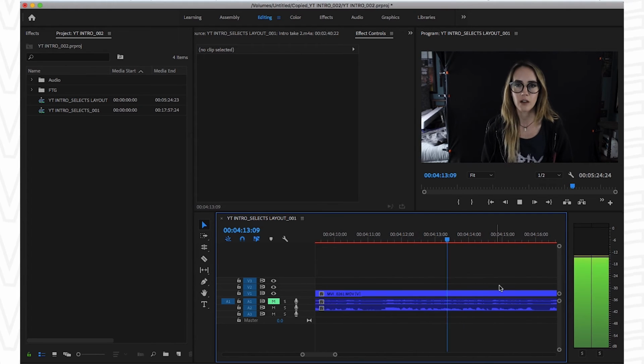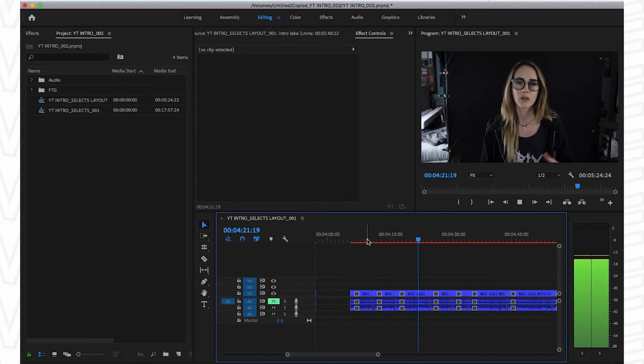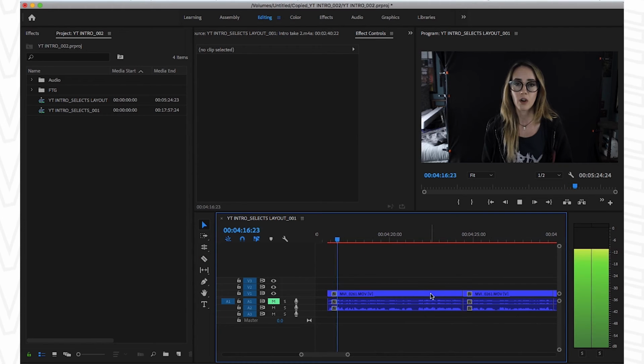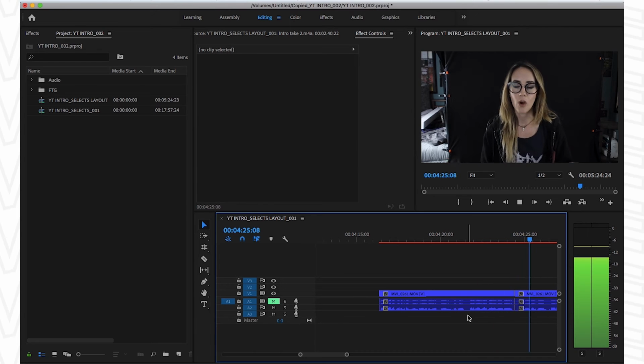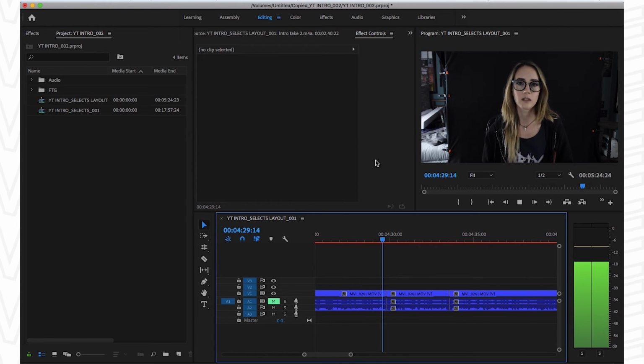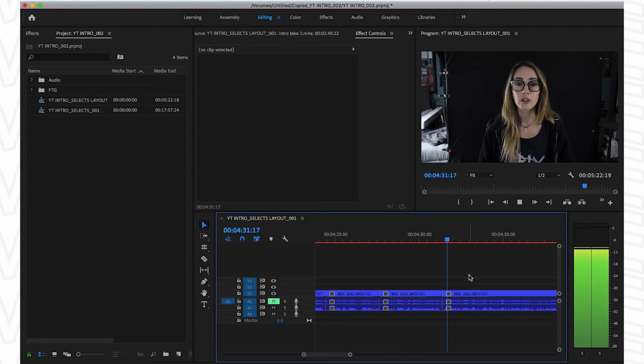So I want to take the intimidation out and just really start with the foundation, what you start with in a basic guide. So you don't have to learn every single tool in your tool panel. You don't have to learn all the panels that are available to you. You really just have to find what's going to be comfortable for you and go from there.